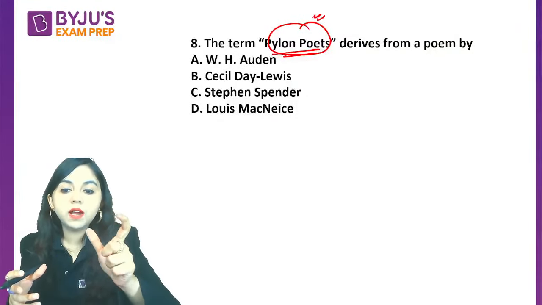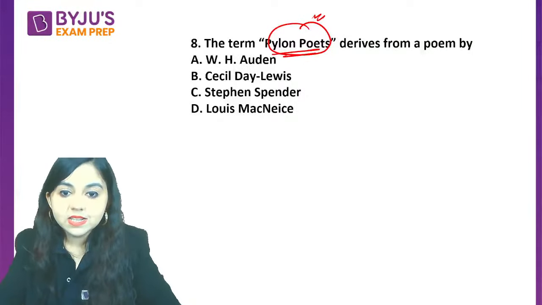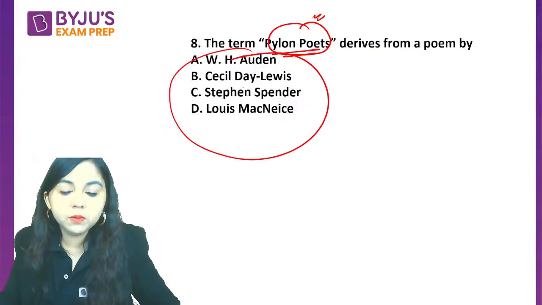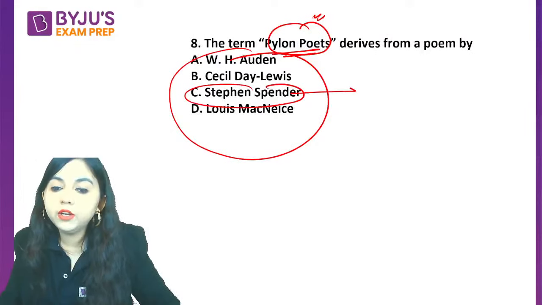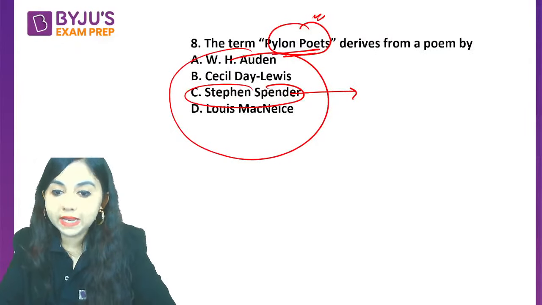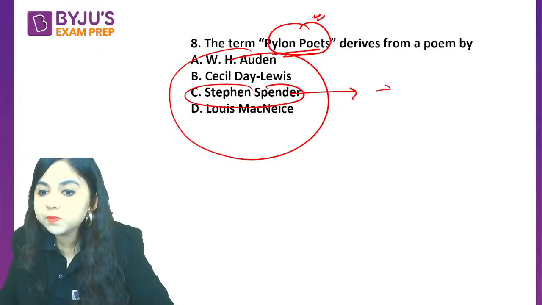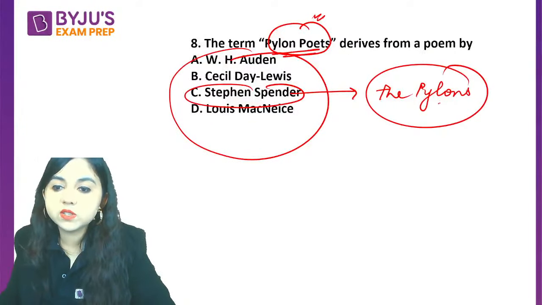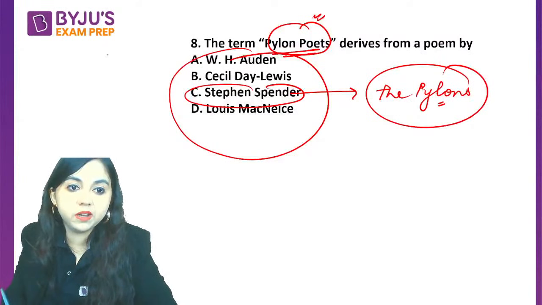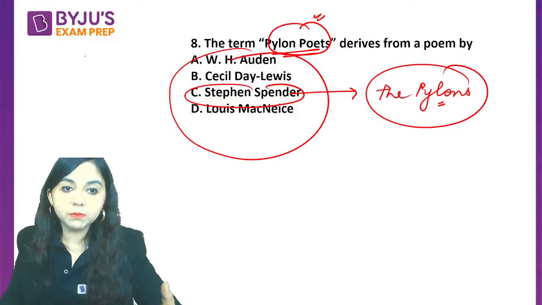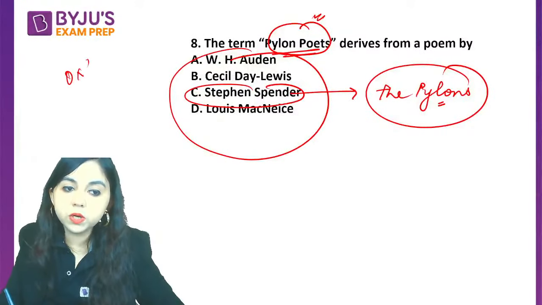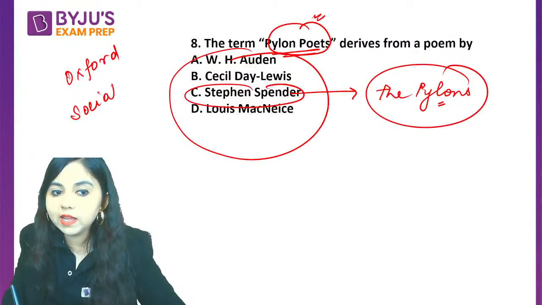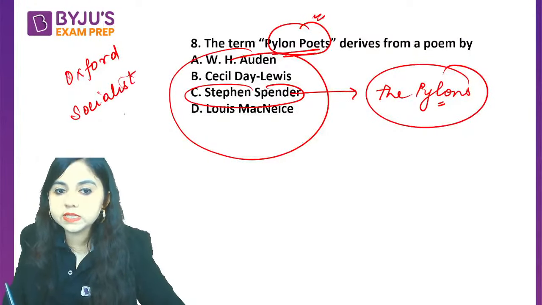So Stephen Spender had written this poem called The Pylons. All of them are Pylon poets, by the way, mind you, but Stephen Spender had written the poem called The Pylons. Remember, even in class, we had An Elementary School Classroom in a Slum by Stephen Spender, where he was literally telling you about the slum conditions altogether. These are Oxford poets. They're also socialist poets. They have left-wing ideology or sympathies.